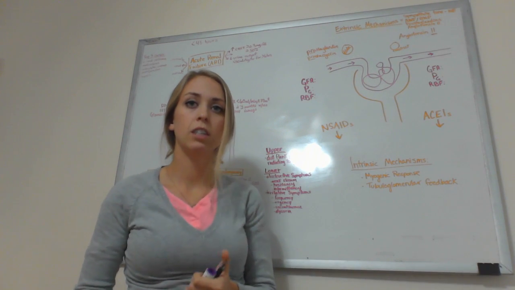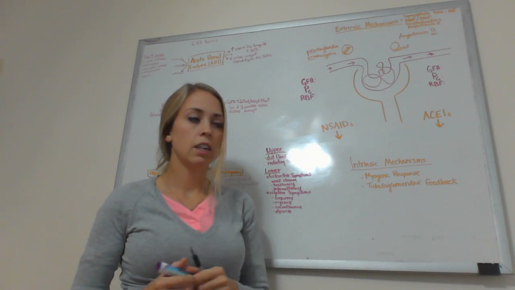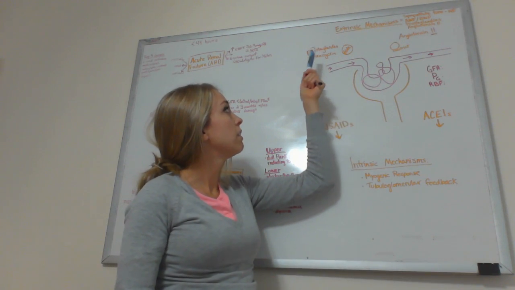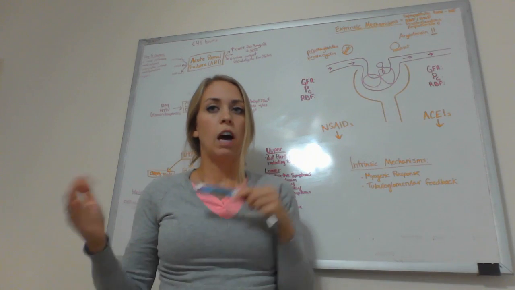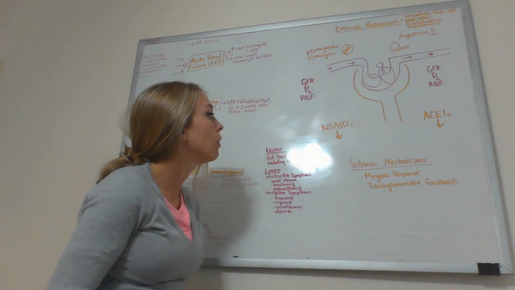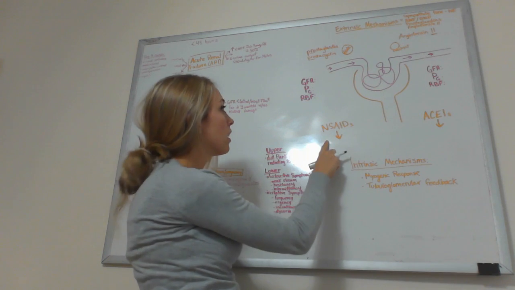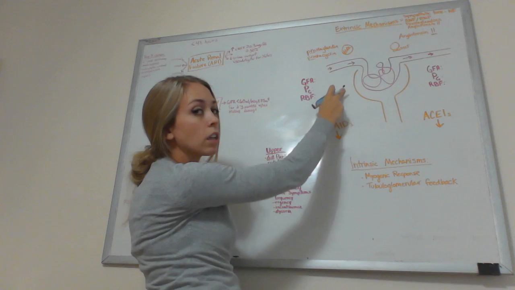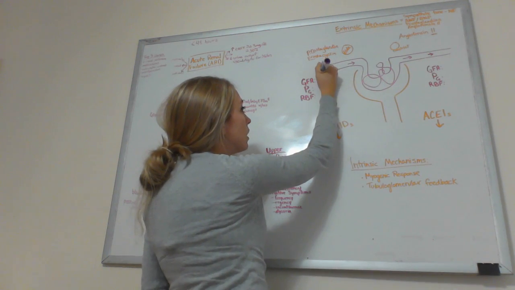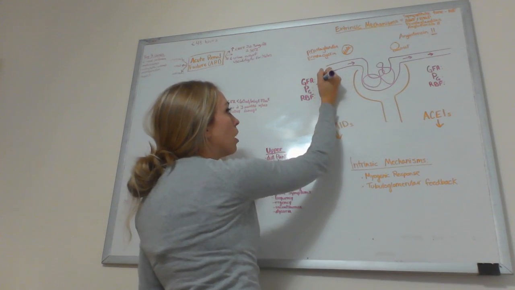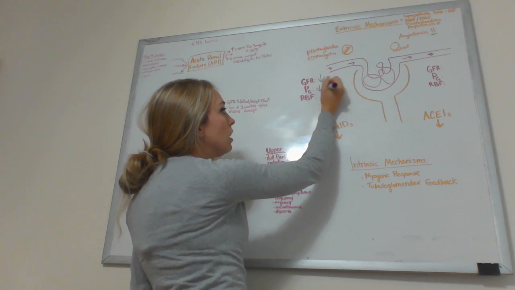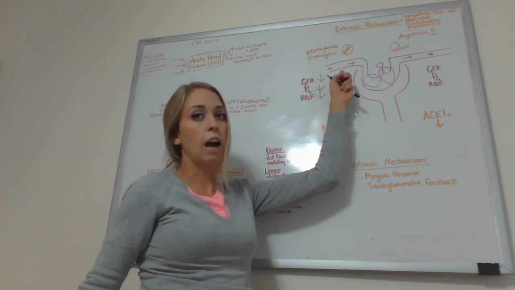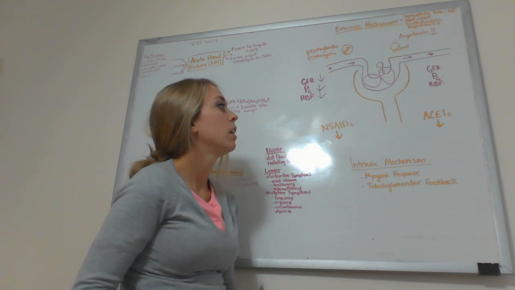So there are some medications that we give that affect these two things, notably being NSAIDs, which have a decreased activity of prostaglandin and prostacyclin. So they'll have an opposite effect on the kidney. So for the effects of NSAIDs, you're going to have the opposite of prostaglandin, which usually increases glomerular filtration rate, but NSAIDs will decrease it, which will decrease the pressure and decrease renal blood flow because it's going to constrict this afferent arteriole. So everything will be down.